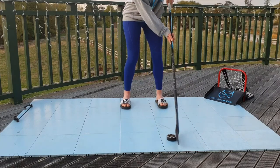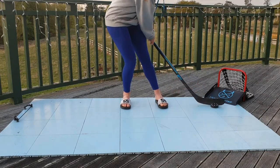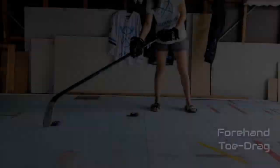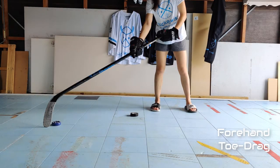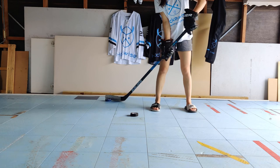The next exercise is the three point around the body transition. Start with the puck in front of your body. At each point you will be completing four or so short stick handles, shifting the puck from in front of your body to the forehand side, back to in front, and lastly to the backhand side of your body, as demonstrated. Repeat this at least four to six times. Remember to keep your feet forward facing and stationary. Use your top hand roll to make it easier to stick handle on all angles around your body, as demonstrated.